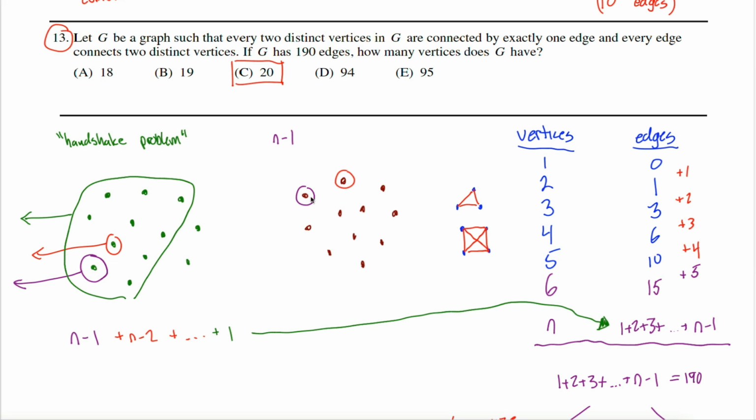What we're instead going to do is pick our second person and ask them to shake everybody's hand. That'll be a little bit awkward when they bump into the purple person because they will have already shook that person's hand, but they're under strict instructions to shake everybody's hand in the room. So even though they've already shook this person's hand, they're about to do it again. They're going to shake N minus 1 hands.